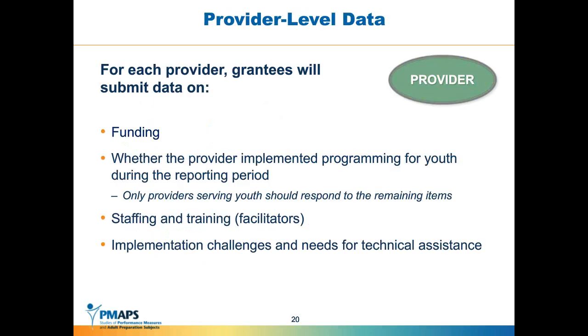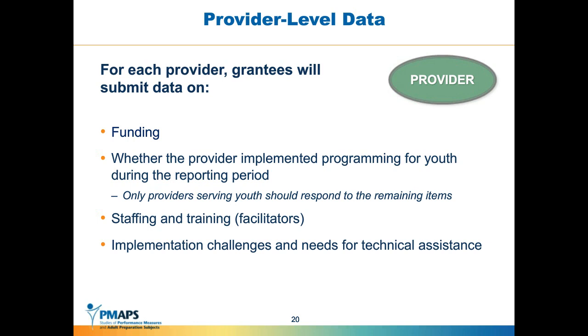Okay, so that covers the grantee-level data that will be reported. I want to now focus on provider data. A provider can be thought of as an organization or agency that provides core PREP programming directly to youth. Some examples could include nonprofit organizations and various local or state government agencies that are directly responsible for administering the PREP-funded programs.